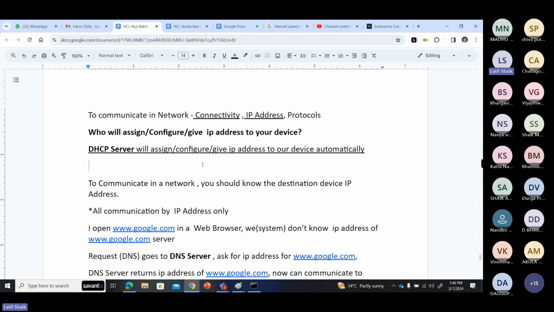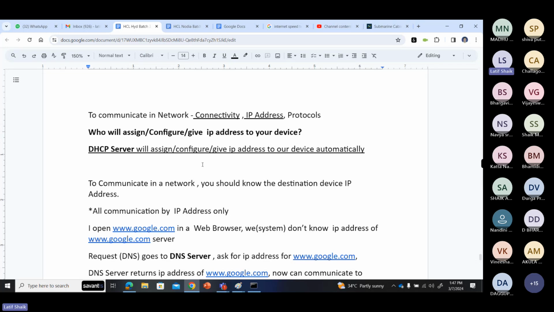How to get an IP address? We get an IP address from a DHCP server automatically. For my mobile phone, laptop or desktop, when I connect to the network, if I have a DHCP server, I will get an IP address automatically. Otherwise, I have to configure it manually. Without an IP address, we cannot communicate, and all communication is by IP address.